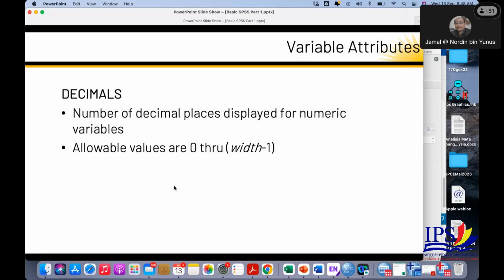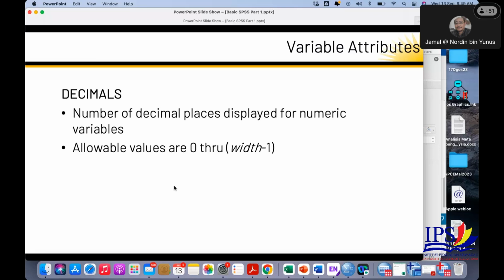Okay, decimal. Sometimes your data needs decimals, for example for the currency symbol, or for money, or for the dollar. So you need the decimal. But sometimes your data does not use decimals.